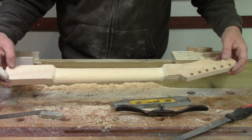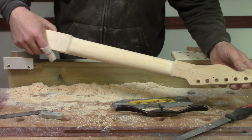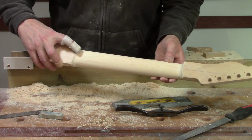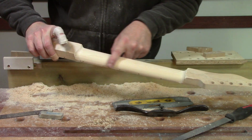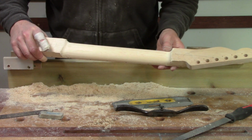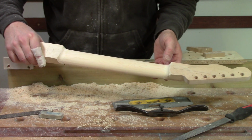Okay, and then we have the rough shaping for the central section of the neck pretty much complete. You won't be able to see it on camera, but I can see it. You might be able to see it if I get the light bouncing off it at the right angle. But this is still a little bit notchy. It's not completely perfectly smooth and round yet. But it's where we need it to be so we can get on with the next section, which is removing the material around the transitions.